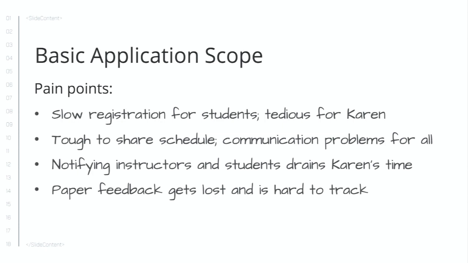And last, paper feedback. If we deal with paperwork, we always know how that goes. Feedback gets lost. It's hard to file things. And when you have all these things on paper, if you actually want to collate any of this data, you'll have to do a bunch of data entry. Again, data entry can go wrong, which means the results you're getting could end up just being wrong. So all the data entry that you've done could be for nothing potentially. There's a lot of problems where this could go wrong, right?